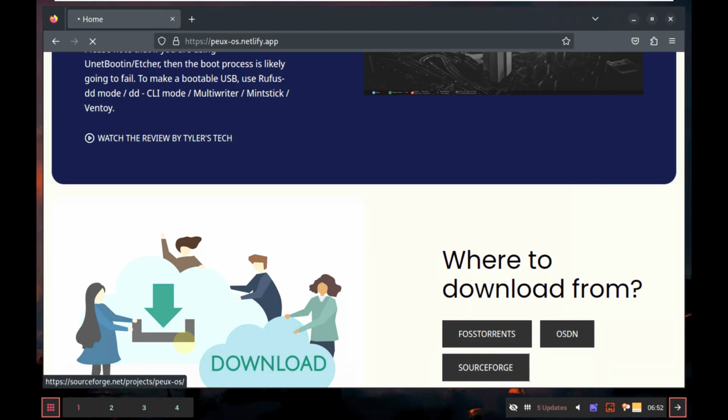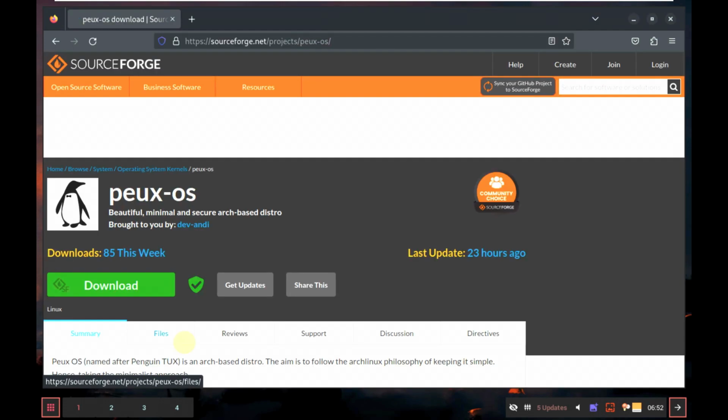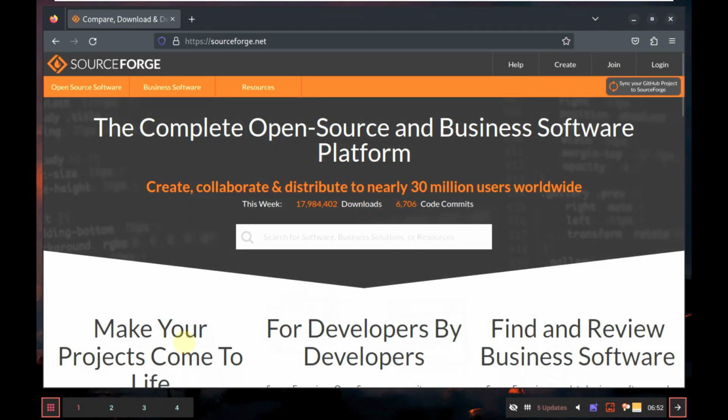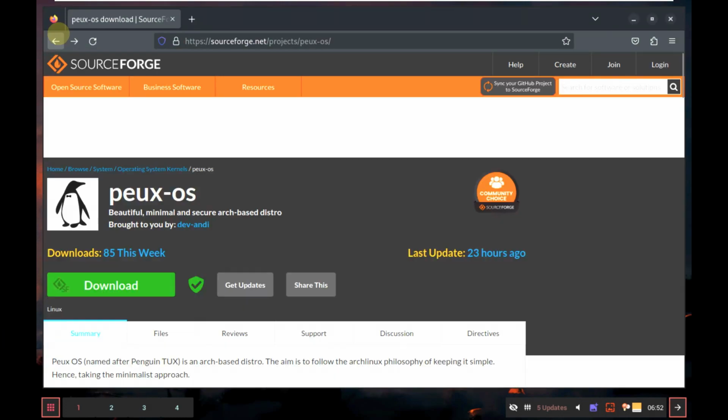Let's go to SourceForge. Click on the sourceforge.net peuxos, and this is where you can download. Click on files. Again, something happened. Let's go back.